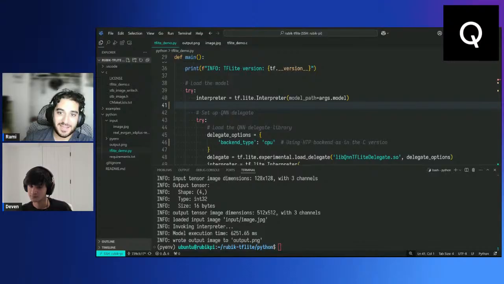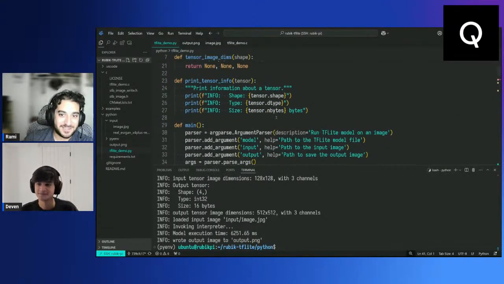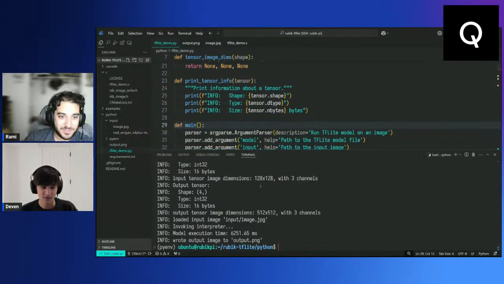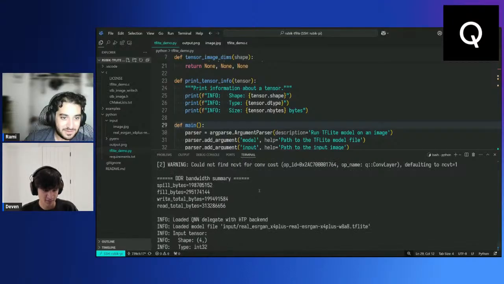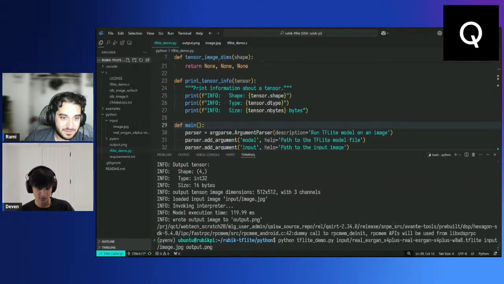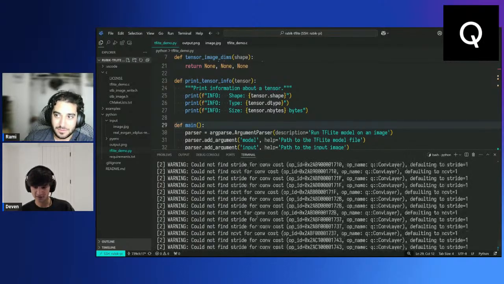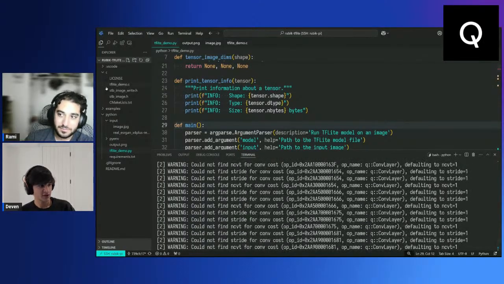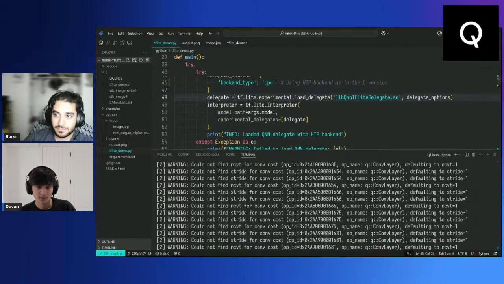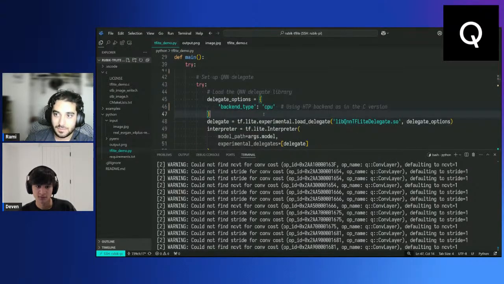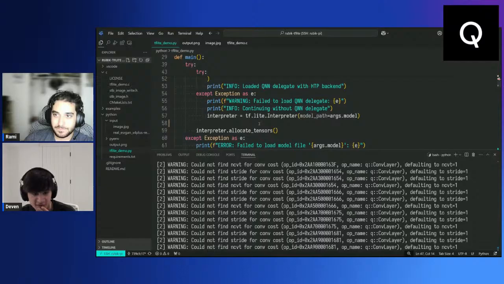Oh, so we got last-minute questions. Is it possible to see some details on NPU memory utilization, which I think gets printed out, right, Deven? Yeah, let's just go through the logging here. So, bandwidth summary, and it doesn't look like it showed anything during execution, but it might have here. I can try to get some verbose logging up. I actually don't know how to do that, not in the C version.